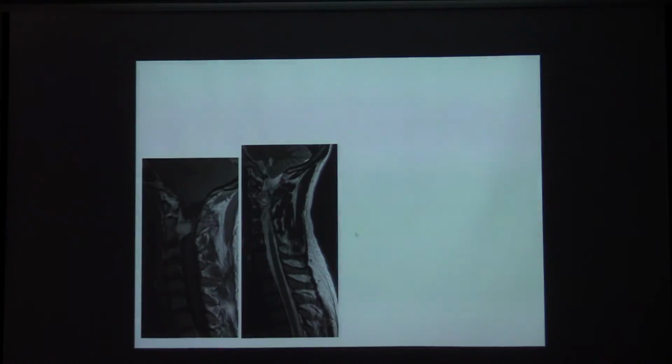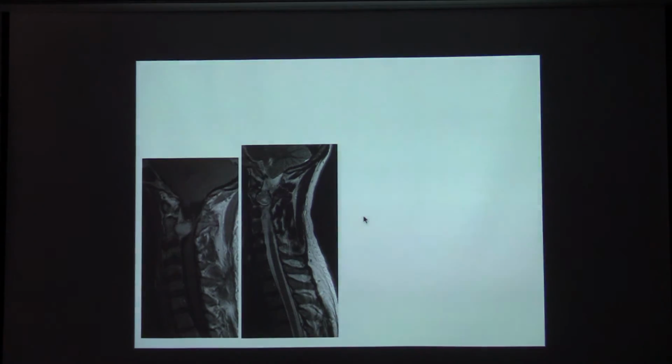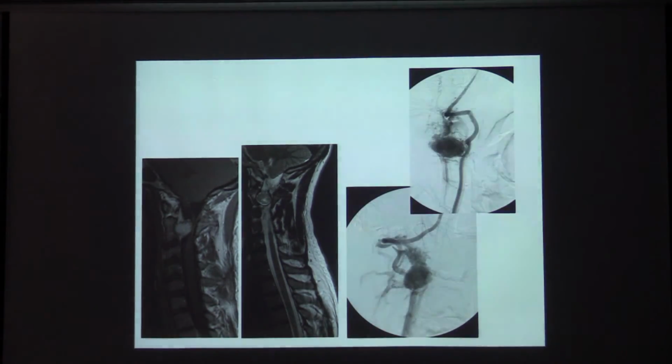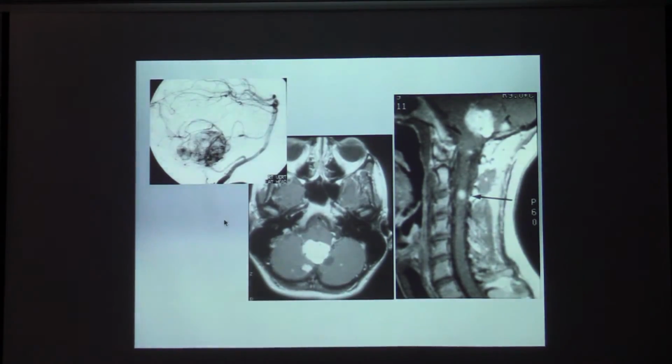And then the last case, it's a young person who appeared with this space-occupying lesion. It's enhancing. The T1 was hypointense, and it's really enhancing. And this is how it looks on the T2. I'm sure what you want to see is an angiogram. It's obvious. So this is how it looks on an angiogram. So what is it? But just a clue, this is another patient with the same disease. So you see all those lesions, and this is an angiogram that we used to do in the past for those tumors. So what is it?